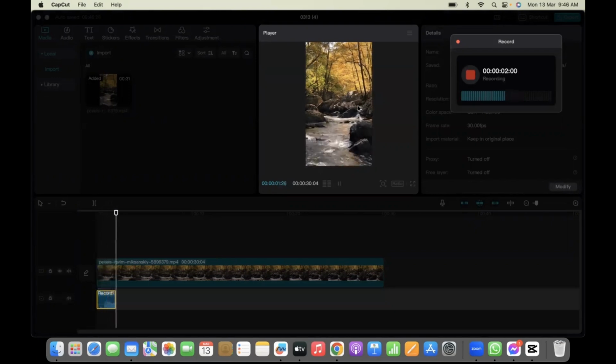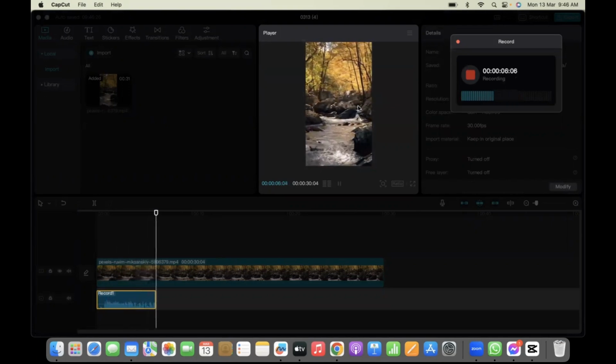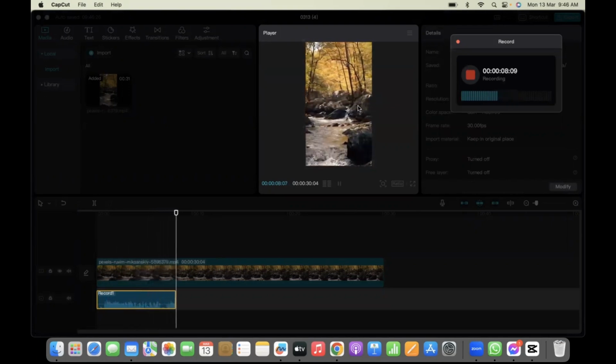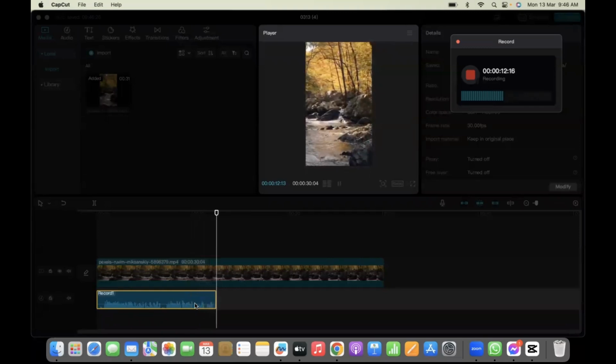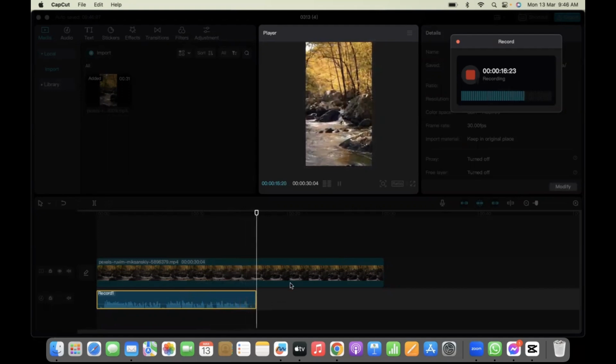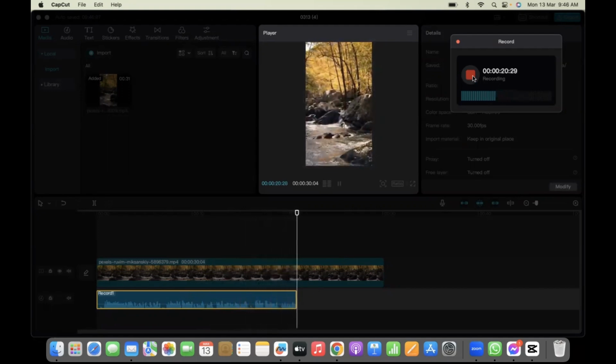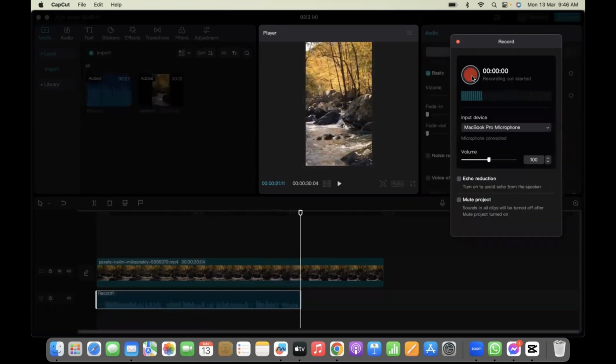Okay, so this is an opportunity for me to give a demonstration of CapCut's voiceover feature. You can see the soundtrack building here down the bottom of the screen. You can see as I speak, my words are shown in this little display. And that will last as long as I talk. Once I've finished with my message, I hit the stop button and there you go.